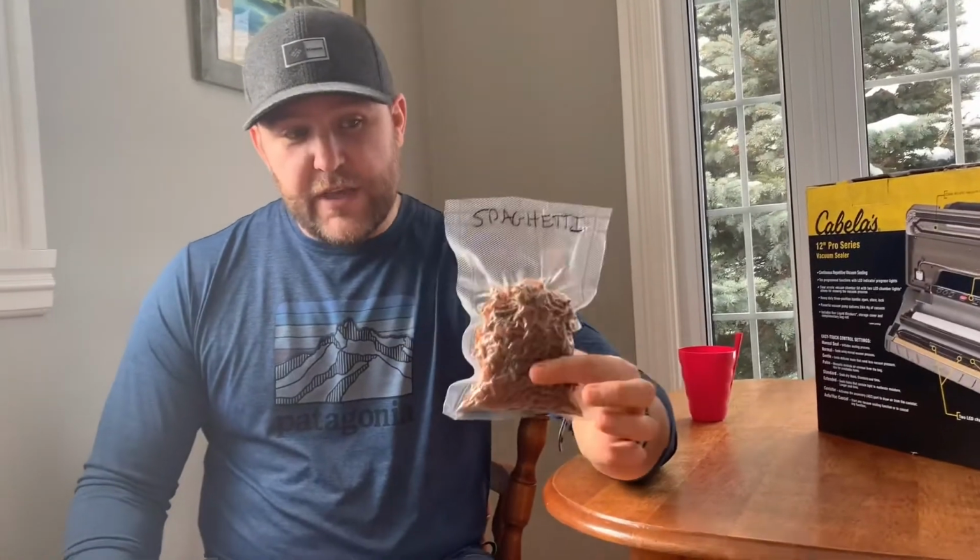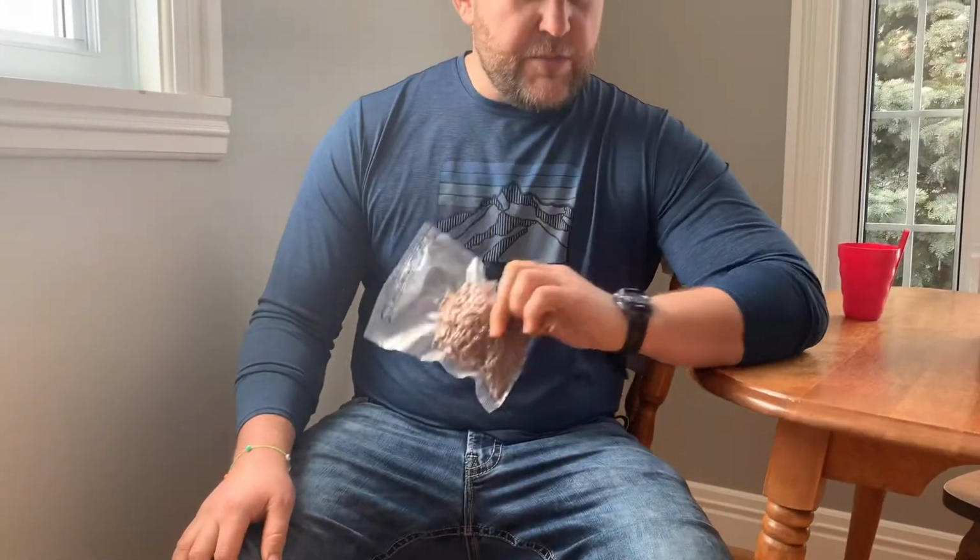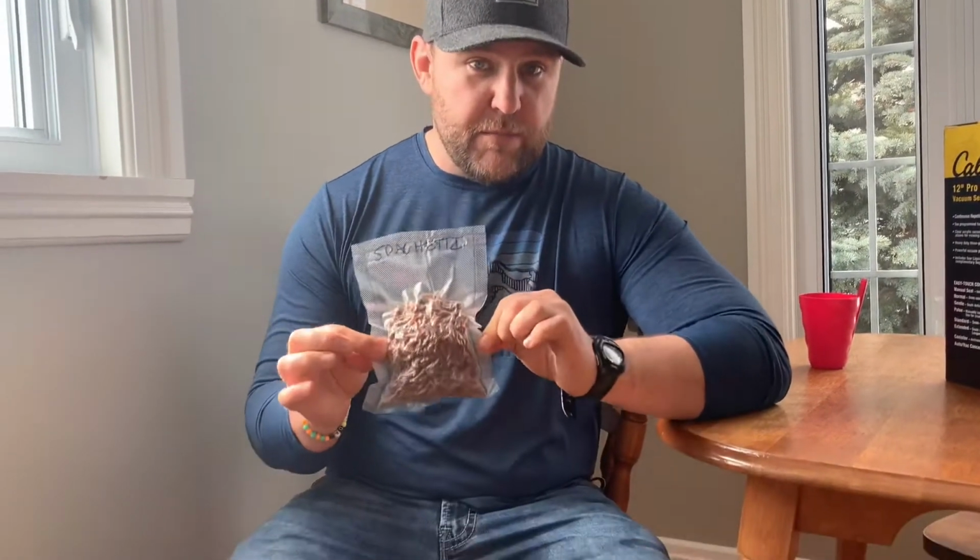And this is making dehydrated spaghetti. There's lots of different dehydrated meals you can make. I made some chili previously, but this one is really, really simple. And it's a nice meal, as you can see, fits in the palm of your hand, very lightweight, but that'll rehydrate to a pretty big meal, which would be nice when you're out paddling. So I'm going to walk you through step by step, a very simple process of making dehydrated spaghetti from start to finish.